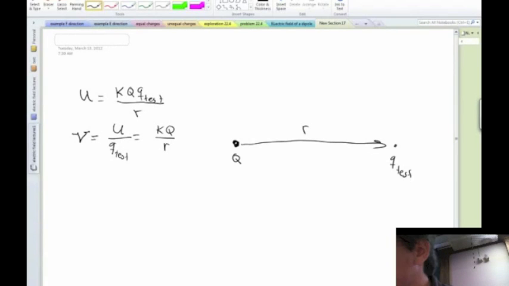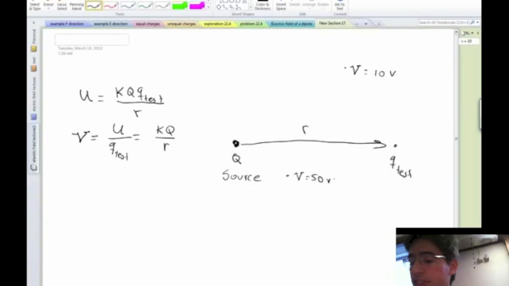Okay? So the electric potential at any point surrounding the charge Q, so charge Q in this setup is going to be my source. Right? So at every point in space, there's going to be a value of the potential. Say potential equals, we measure that in volts, say potential equals 10 volts over here. Maybe over here the potential is 9 volts. Maybe over here the potential is 50 volts. Every point in space has a tag that tells you how much is the electric potential at that point. Okay?